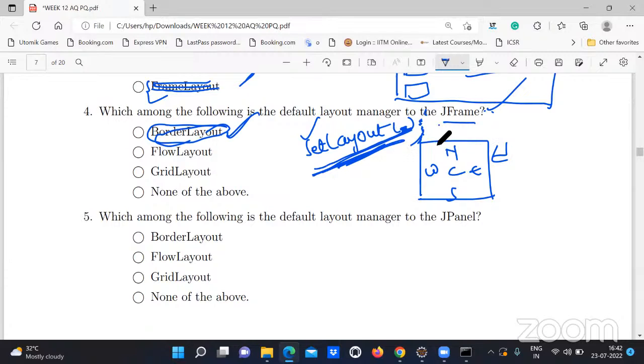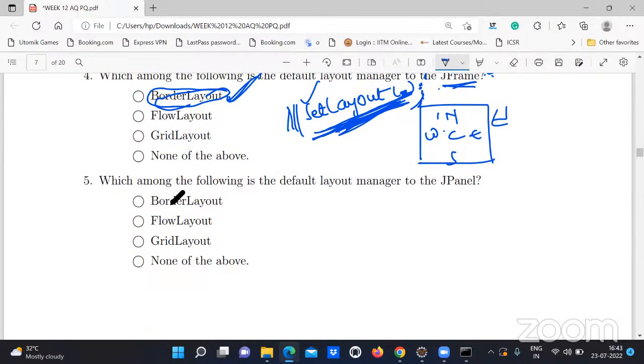First try this program by setting border layout and adding 5 elements in these 5 directions. After that, comment this line and run the program. It will work, because if you do not set any layout to the frame, automatically border layout is the default layout.